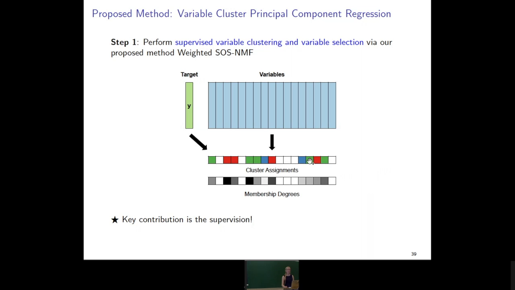The remaining variables are assigned to clusters, which are indicated with the colors. In addition to the cluster assignments, we also do those cluster membership degrees that we had with AdaCLB. This is important because it gives the practitioner guidelines for which are the variables to investigate first when they're trying to validate the biomarkers that they find. The key contribution of this first step is that we've added supervision, because there really aren't any methods that have this supervised clustering step like this.